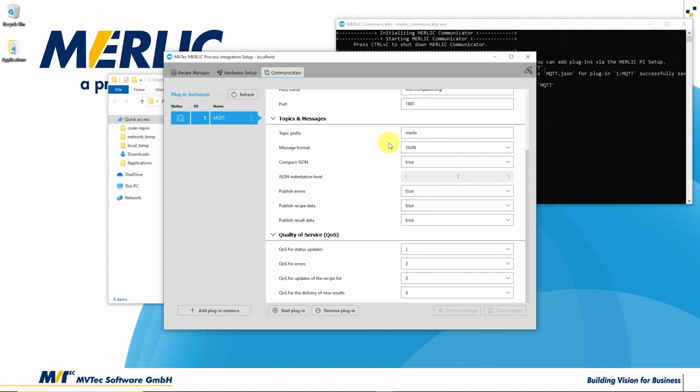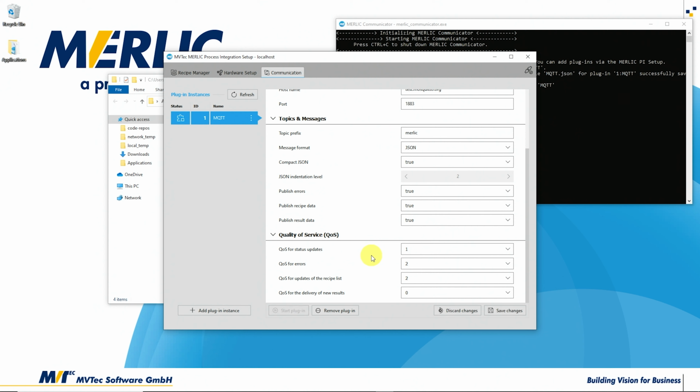We can configure the topic prefix, here it is called MERLIC. We can configure the message format, if it is a JSON compact or not, and what we would like to publish, so the errors, yes or no, recipe data and result data. In this tutorial we are setting all the published data to yes.